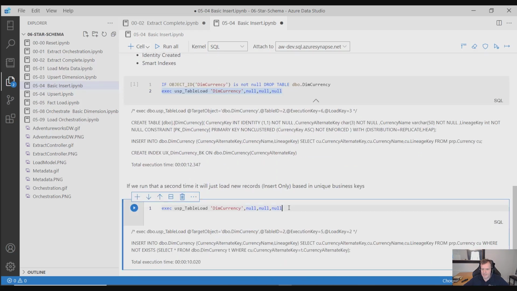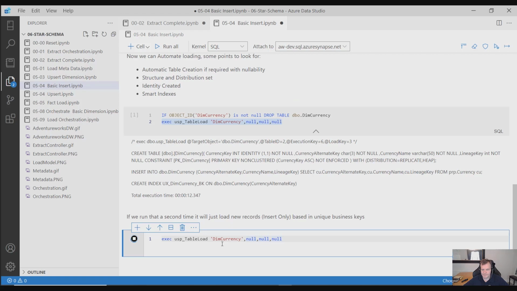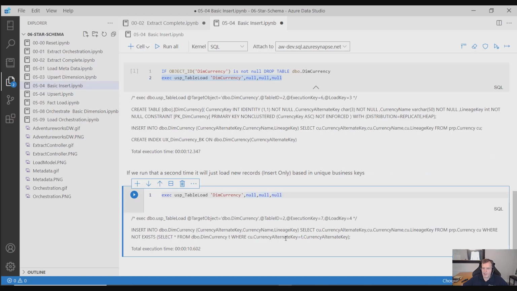Now, notice if we run this a second time, the exact same thing, it will regenerate them, but this time the table's already created. So it's only got to insert into, but it's got to obviously appreciate that the data that it needs to insert might already be there, right? So in this case, when I run that, it'll generate this type of template here and it will execute that. That way it'll only load the 2 or 3 new values that go in there. Now this is robust from a point of view if someone comes to the data warehouse and drops the dimension, the next time it runs it will auto create it, right?